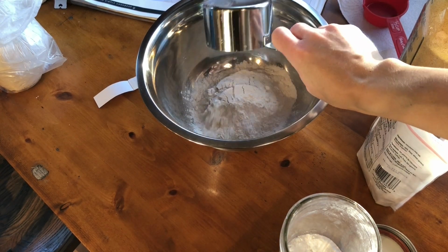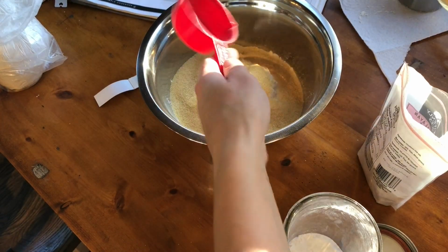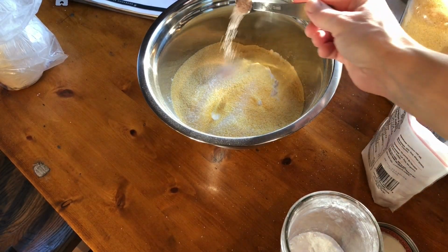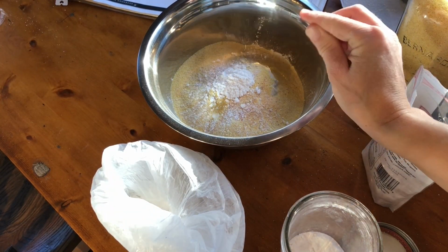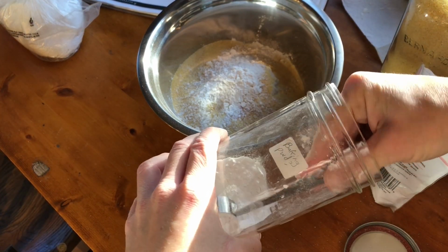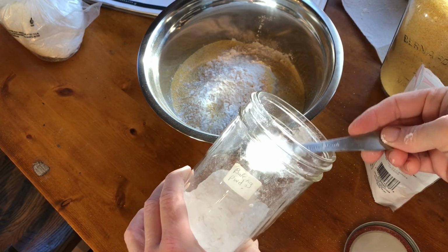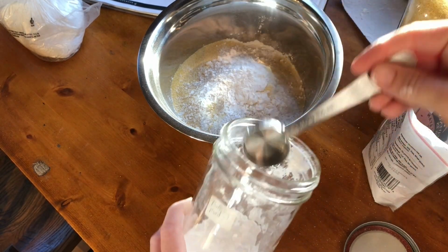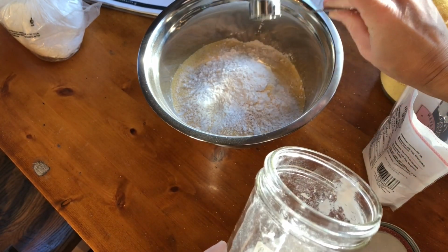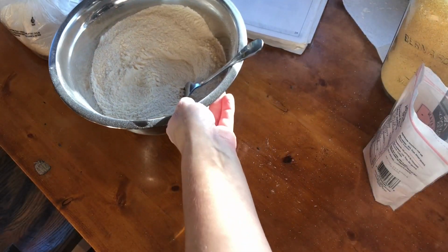Our first ingredient is 2 2/3 cup of all-purpose flour. To that we will be adding 1 1/3 cup cornmeal, 1 tablespoon sugar, and some stevia, 3/4 teaspoon of salt. Next, we added 1 1/2 tablespoons tapioca starch. To that, we added 3 tablespoons of baking powder. I make my own, but when I did the cost analysis, I put in the price of store-bought. Now you just want to make sure all your dry ingredients are combined thoroughly and set them aside.